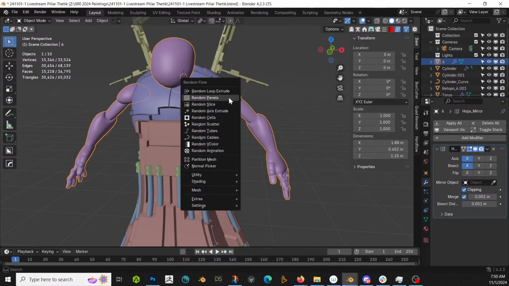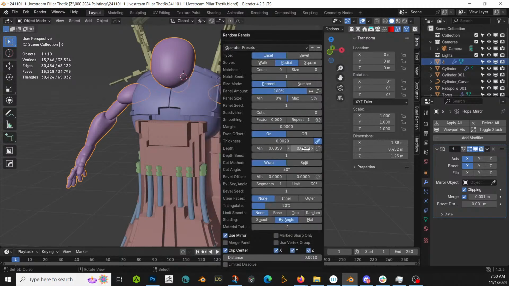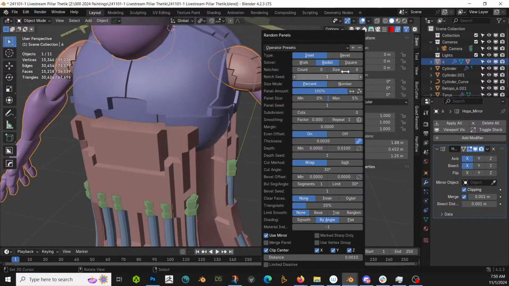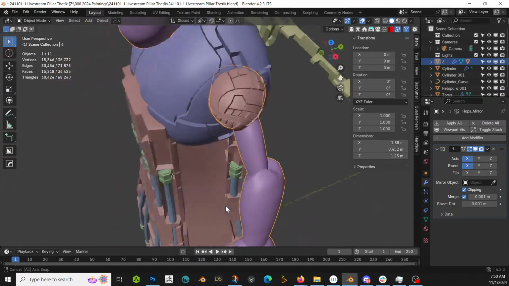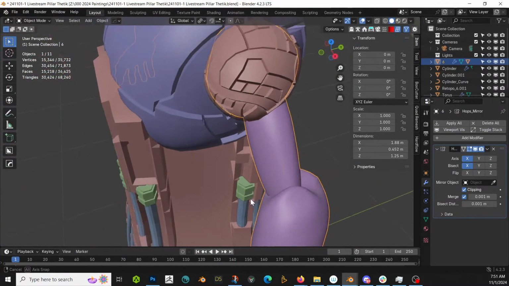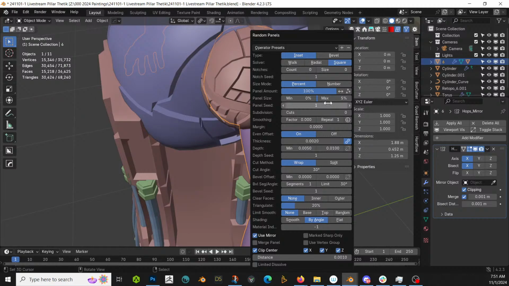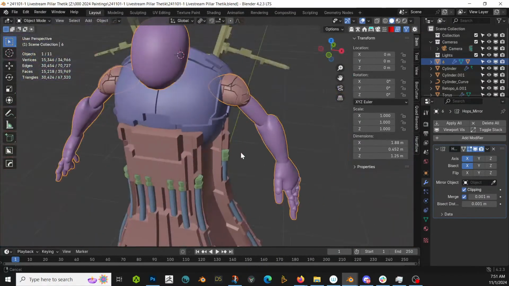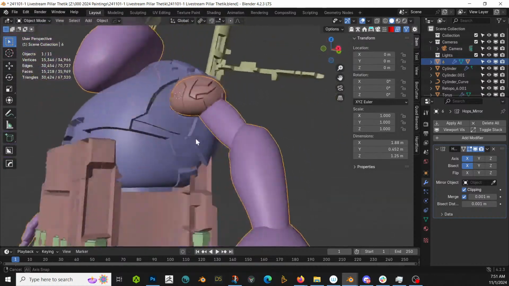L, tab, shift Q. Panels. Depth of 0.01. Sure. Square. Ooh, that's neat looking. Let's maybe. Okay. Sure, I'm interested in that. That looks good to me.